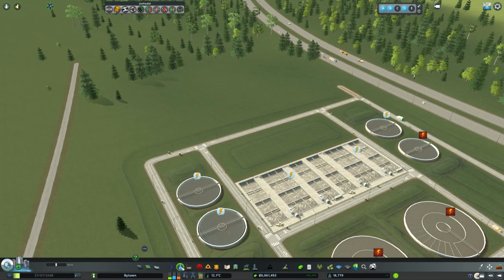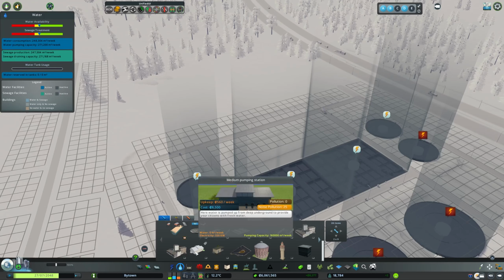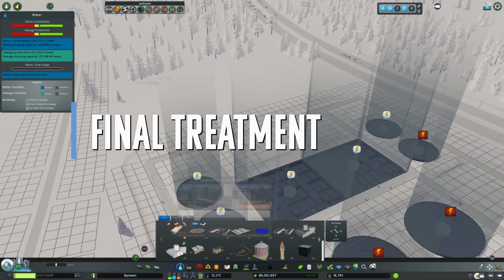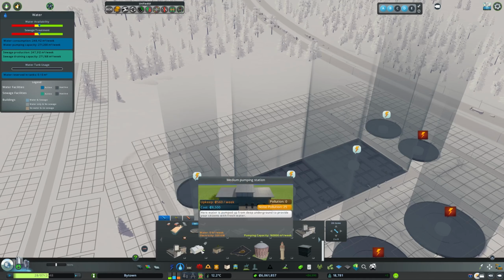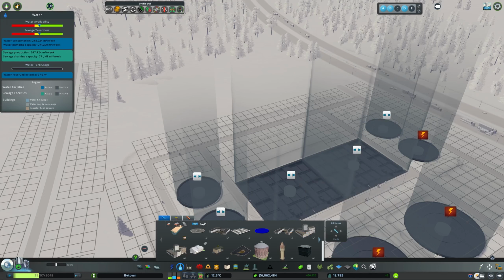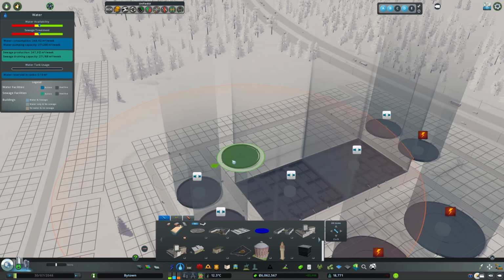Now, one of the things that I find is missing from Avanya's assets is a final treatment building. These are pumping stations, which we'll take care of later, to take care of the other water pumps. So we don't really have what's for the final treatment, which is what kills the remaining bacteria. So this is the final treatment step.